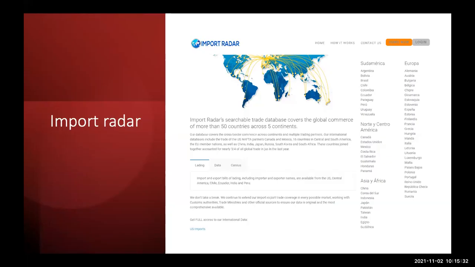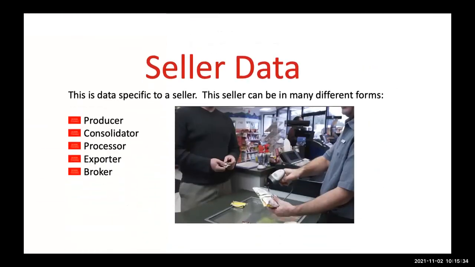Now, when we've looked at conducting primary research, it is important to have proper information about what we call seller data. So this is information that pertains to a seller. A seller can be a primary producer, the guys who are producing vegetables and fruits, or some of the intermediaries across the value chain. So we'll discuss more of this in the next session.